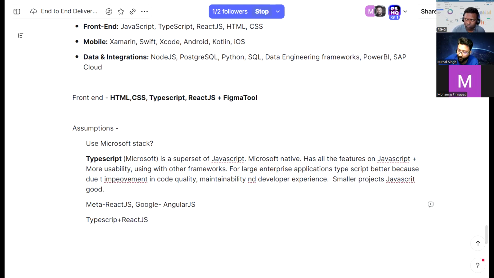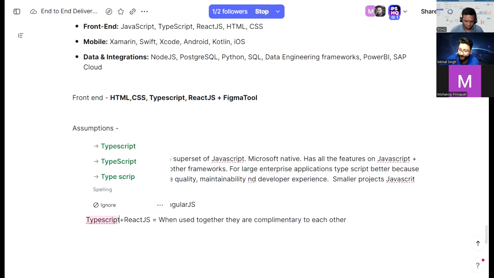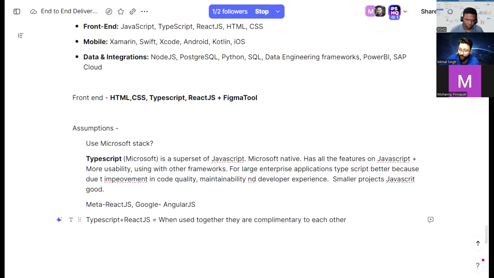Key benefits: type safety plus fewer bugs, improved maintainability, better team collaboration, enhanced tooling and IDE support, and scalability. Many large companies and Fortune 500 enterprises use React with TypeScript for their major applications. For example, the open source community around React even provides dedicated TypeScript templates when setting up a new project.